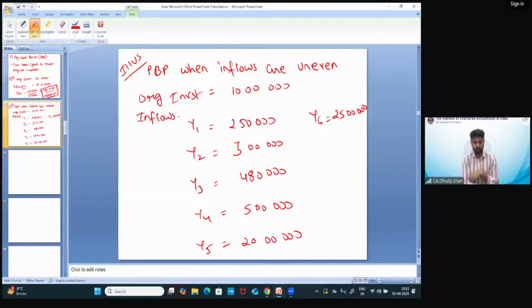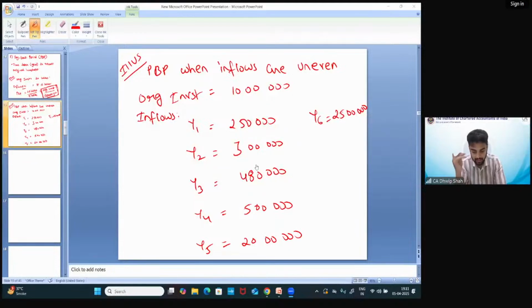Tell me. Someone said 5, average of inflow. Someone said 5. Hey, look at year 5. Year 1, 250. Then year 2, 3 lakh more. So till the end of year 2, I'm able to generate 5 lakh 50. Till the end of year 3, 550 plus 480 means it is more than 10 lakh. You are able to recover more than 10 lakh.